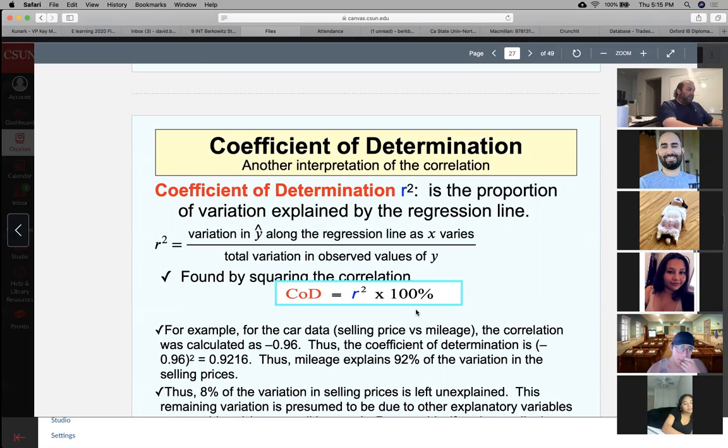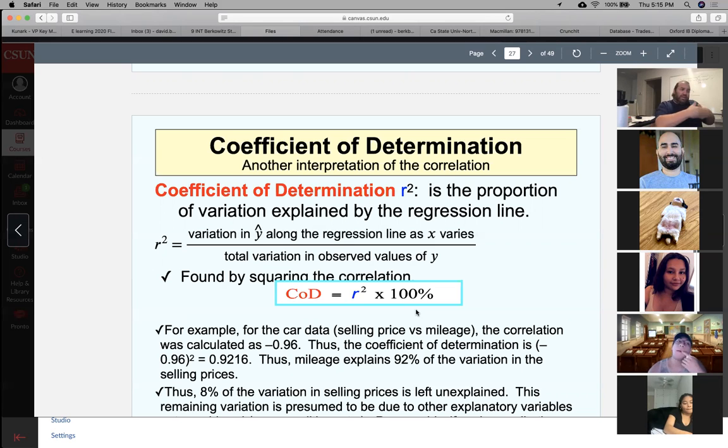But there's another reason why the y values change besides just the x values changing. It's because in real life, you're going to have some variation. So the y values are changing for two different reasons. One, different x values. That I can at least understand. But two, there's also the randomness of nature that has to be taken into account. So r squared tells you what percent of the variation in y can be explained by the variation in x.